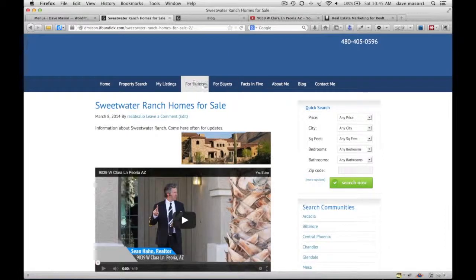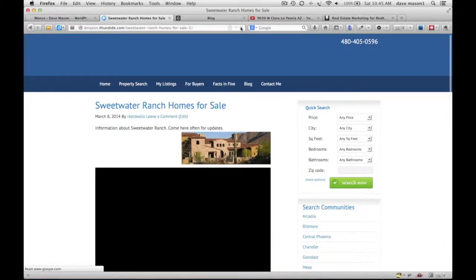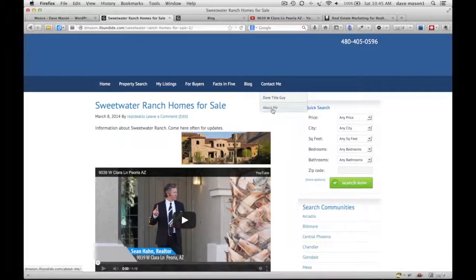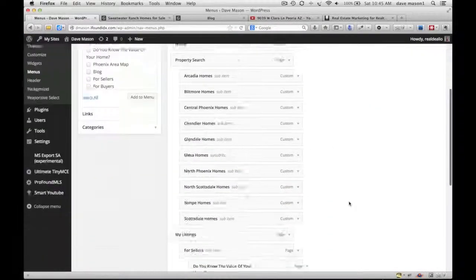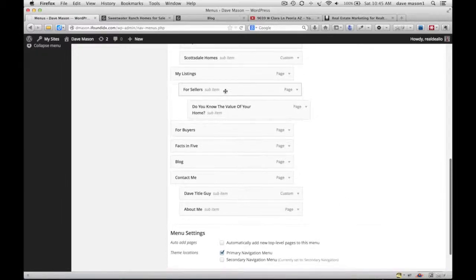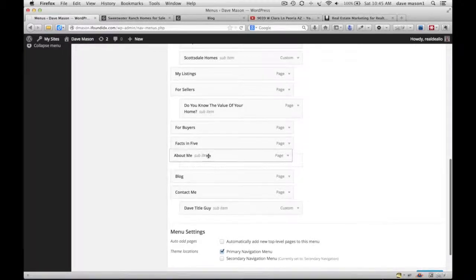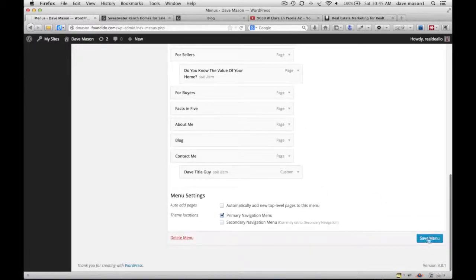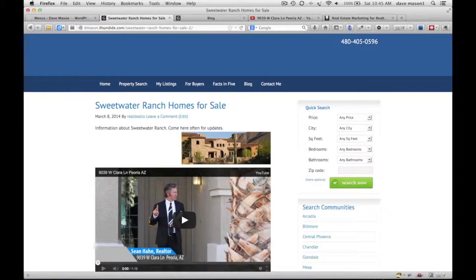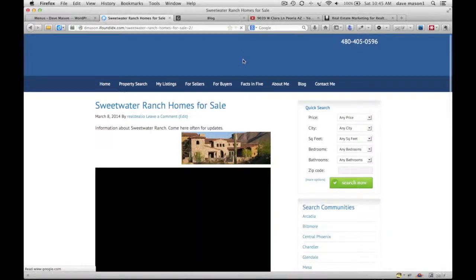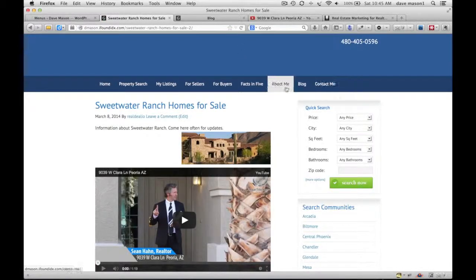Let's refresh. You can see some of these tabs are going to disappear, but they've moved. So I've got about me is now here. In my listings, I've moved the sellers is here, and that's pretty easy to do. So let's move those back. So again, to move that back, all I'm doing is dragging it over to the left to line up. And about me, let's take that back out. Let's put that over here, hit save. And they're all moved back.